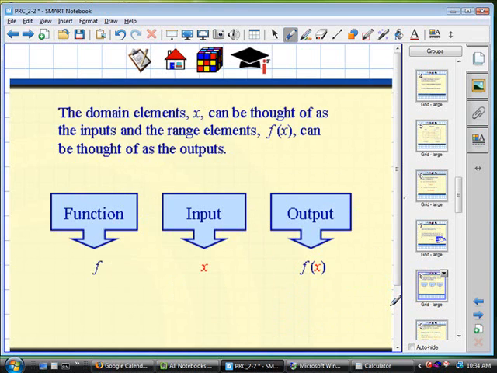So this is just reminding you that when I did f of 2, what we were doing is making 2 the input. When we plug in 2, out came 5. So the function was 2x plus 1. The input was 2, and the output was 5. So it's like in, out. The x coordinate is what you plug in. The y coordinate is the answer that comes out.